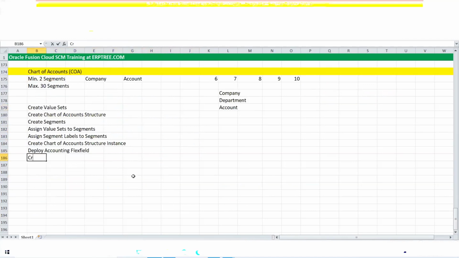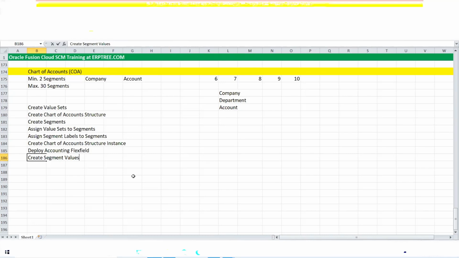Say, create segment values. You can call it create segment values, or you can say create values in the value sets. Anything is fine. Segment values means whatever you create through a value set, those are the segment values. Directly, you cannot create any values for any segment.